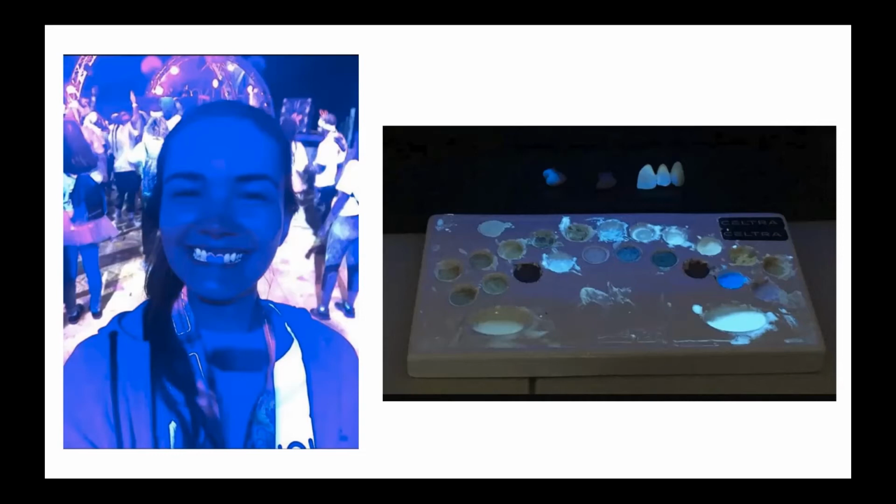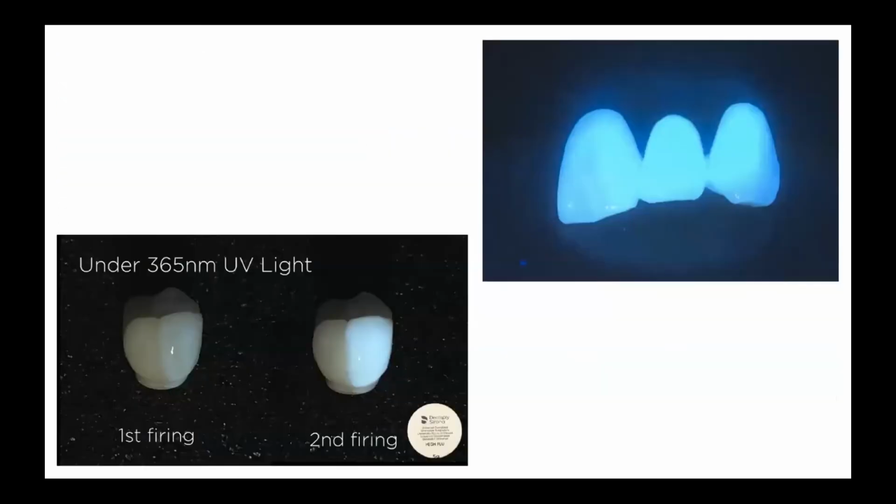When we cover our restoration with veneering porcelain, as a rule, it is fluorescent itself. But when we finish our restoration using the stain and glaze technique, we have to take into account that our materials for glazing and staining must be fluorescent. And have a look at the next picture, the way the fluorescence of the monolithic restoration changes when we apply high flu glaze. At the same time, please look at the bridge in the right picture, veneered with veneering porcelain material, where we don't have such a problem.